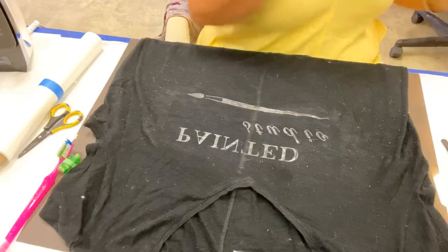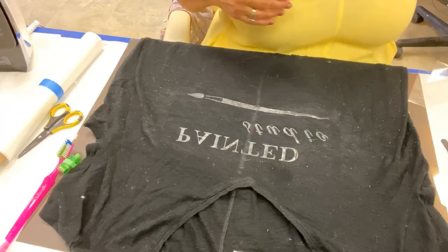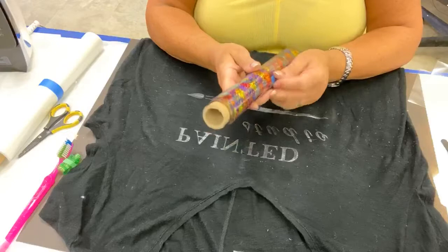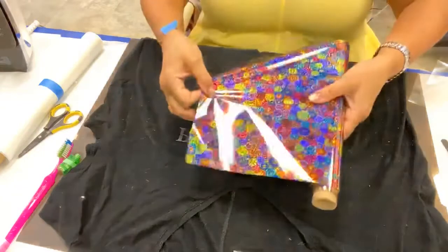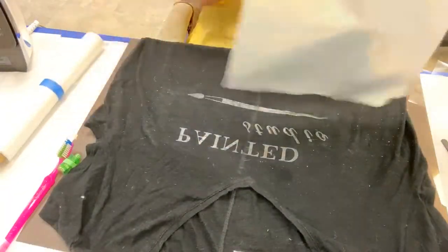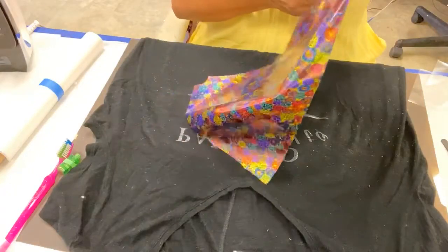I think we're going to use our galaxy glitter foil on here. I love this, I think it's so fun. This is a fabric foil — you don't want to use a non-fabric foil for this. You won't get the results you want and it won't hold up. And as always, when you wash these, don't put them in the dryer.